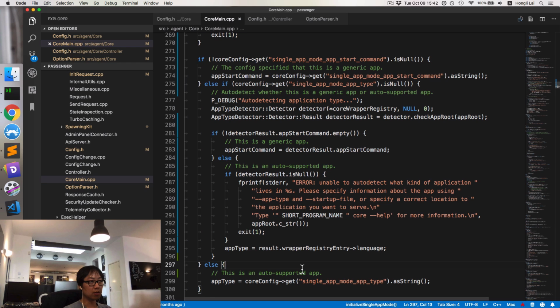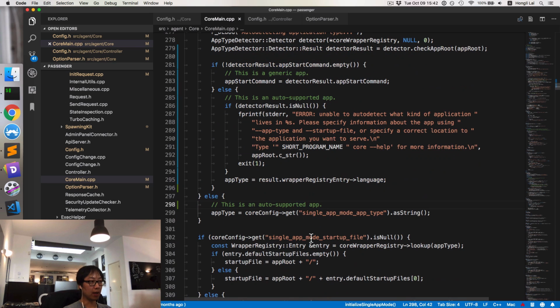Otherwise, if app type is explicitly set, then it is still an auto-supported app, but in that case we do not need to auto-detect anything because the user specified what kind of auto-supported app it is. Okay, so far so good.